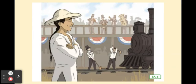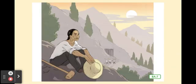Even the president of the Central Pacific and the Union Pacific Railroad took turns driving the last spike into the rails. It was a spike made of gold to mark the special occasion. They both missed on the first try, and all of us workers laughed. It's not as easy as we made it look. In fact, it was very difficult. Day in, day out, we swung those heavy hammers, driving the sharp spikes that held the wooden ties together into the solid ground. We carried heavy wooden ties in the hottest weather you can imagine.